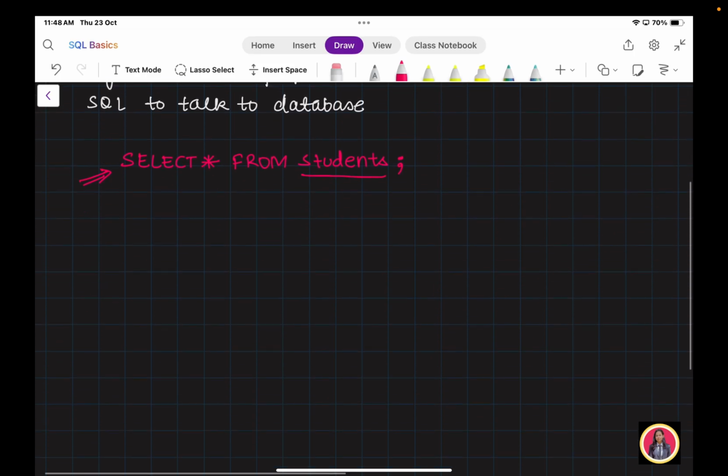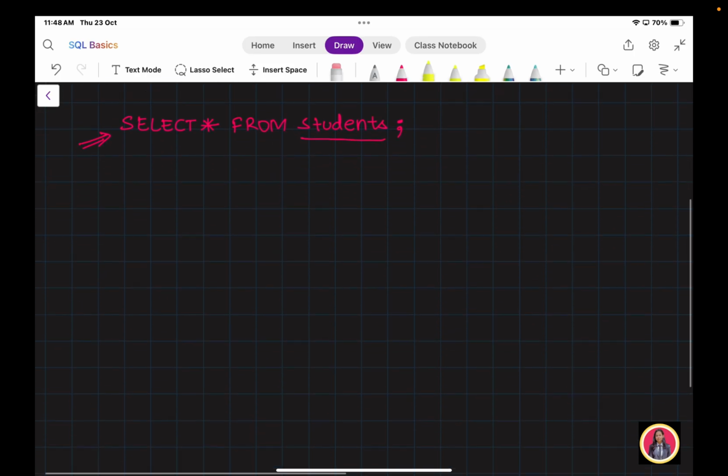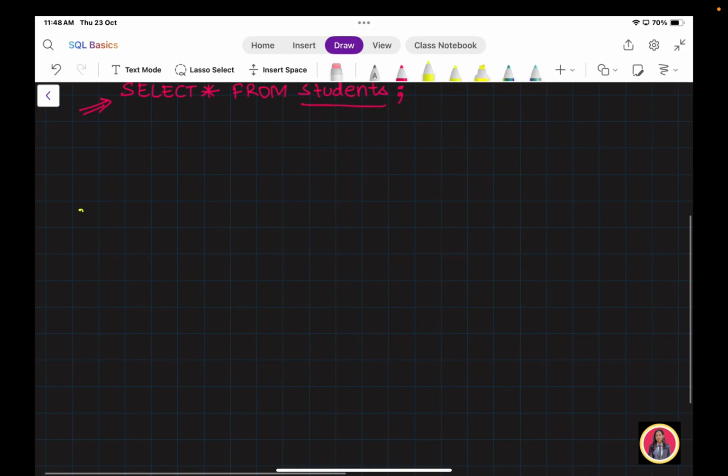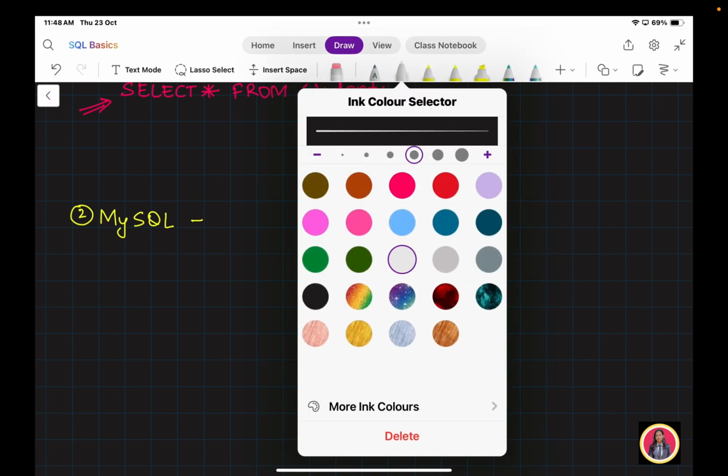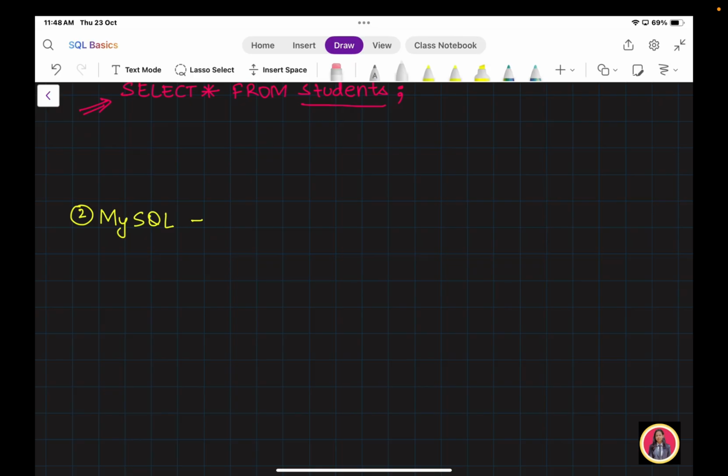Now we'll come to MySQL. Second is MySQL. Okay, so MySQL, it is a database software.